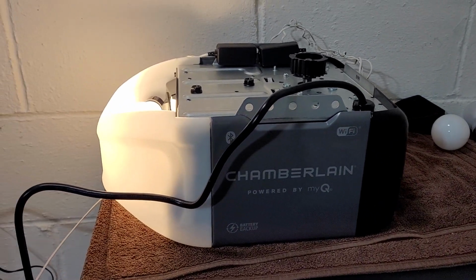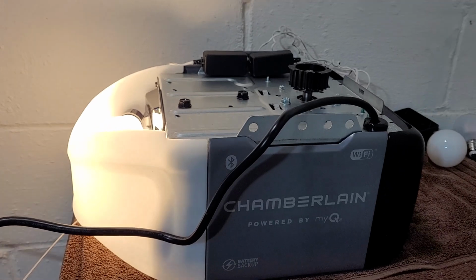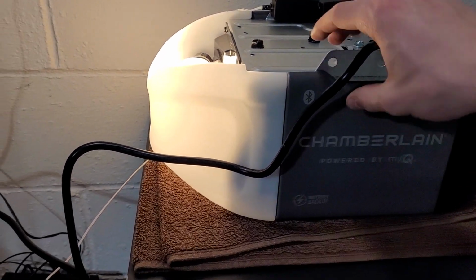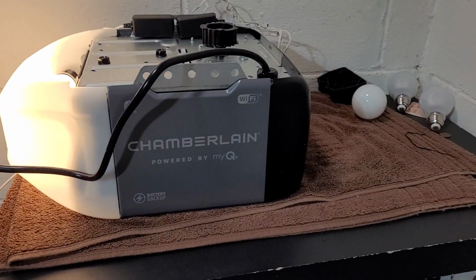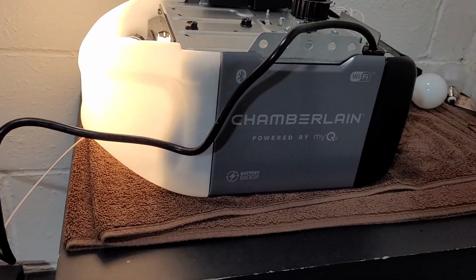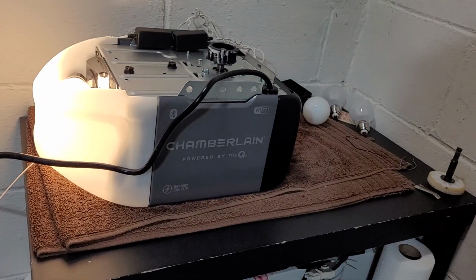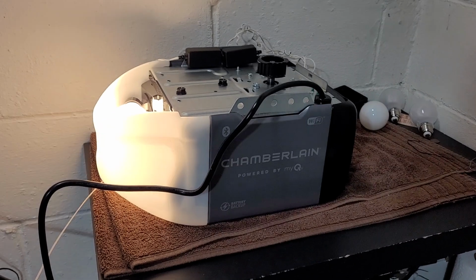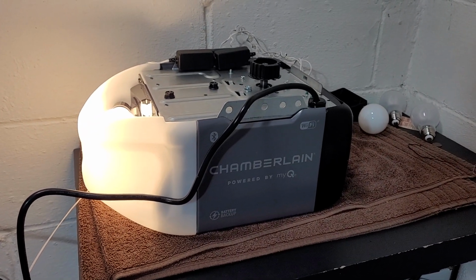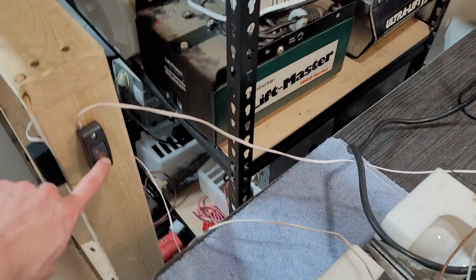So this one actually seems to have that kind of vacuum noise that a lot of the newer ones do, which, I don't know, this one's kind of loud. Didn't really expect that. No, I kind of expected it, but not really. So anyways, I guess let's give it a full cycle here. So yeah, it does kind of vibrate. Let's turn it down with the wall button.